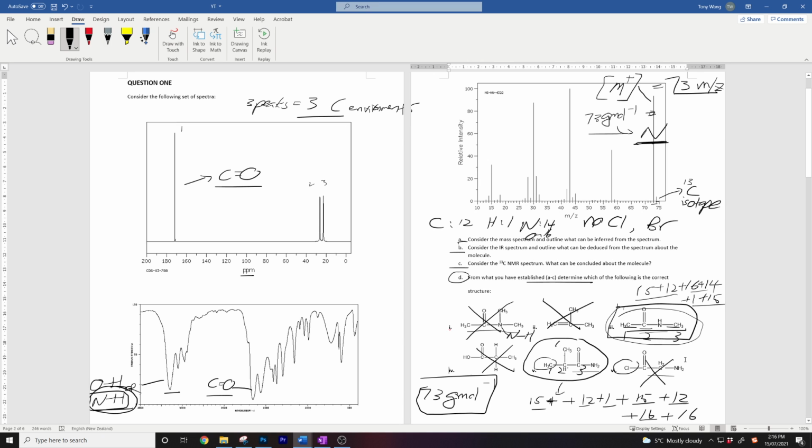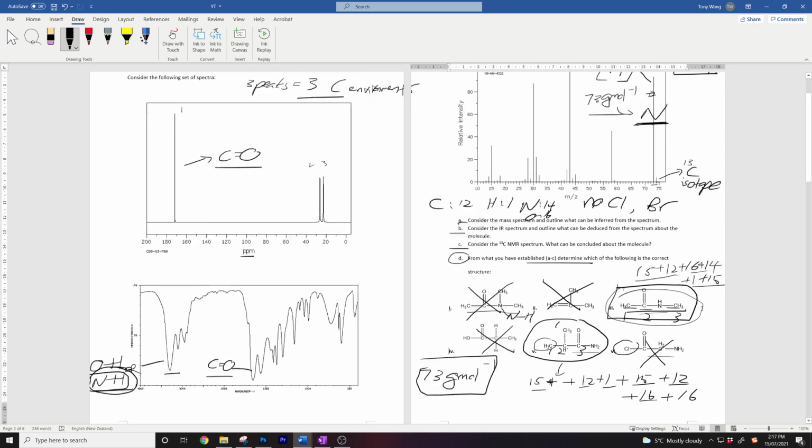The way that we want you to, especially at my school, is to be able to eliminate. You can just say it's not II, it's not IV because there's no nitrogen. It's not I because there's no NH. There's no VI because there's a Cl. Because our spectrum tells us we do have a nitrogen from the nitrogen rule. We do have an NH, which is this particular NH on the IR spectrum. And that only leaves us these options, and I calculate the molar mass. I know it's going to be III. Okay, so that's the first one.